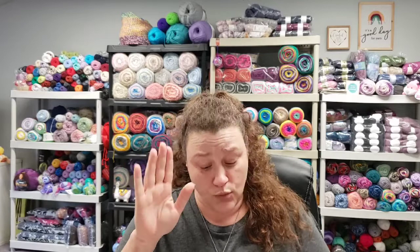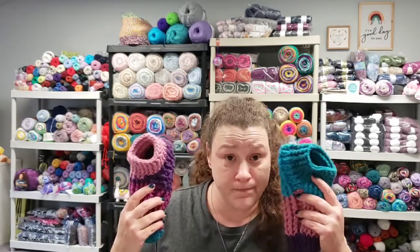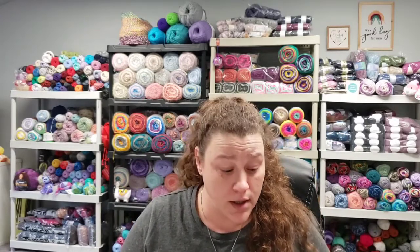Anywho, I didn't want anything that I physically had to think about when I was done with the slippers, and I did not feel like coming up to headquarters and getting the purple yarn to start another YIPYIP, which I still had to think about. So I just grabbed this from my yarn stash at home. I do have one big tote still at home for these emergency situations where you finish a project and you have no other yarn or no other work in progress going on.